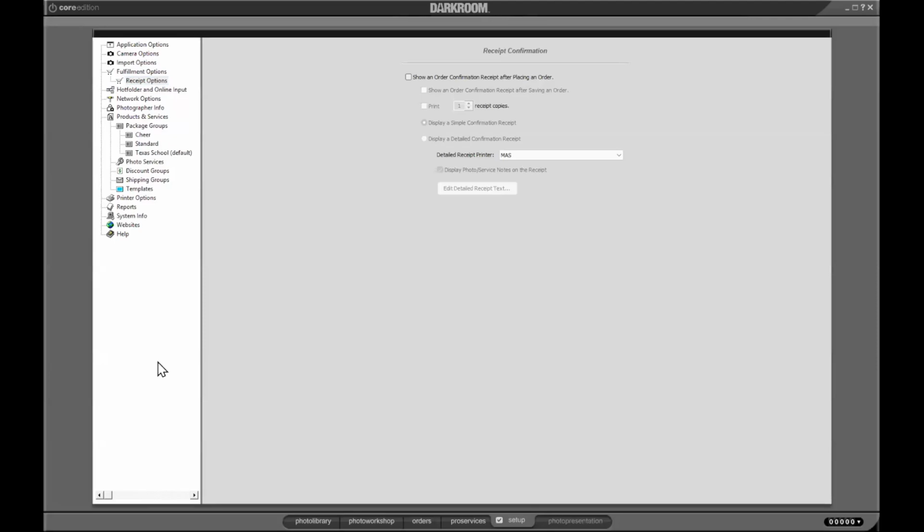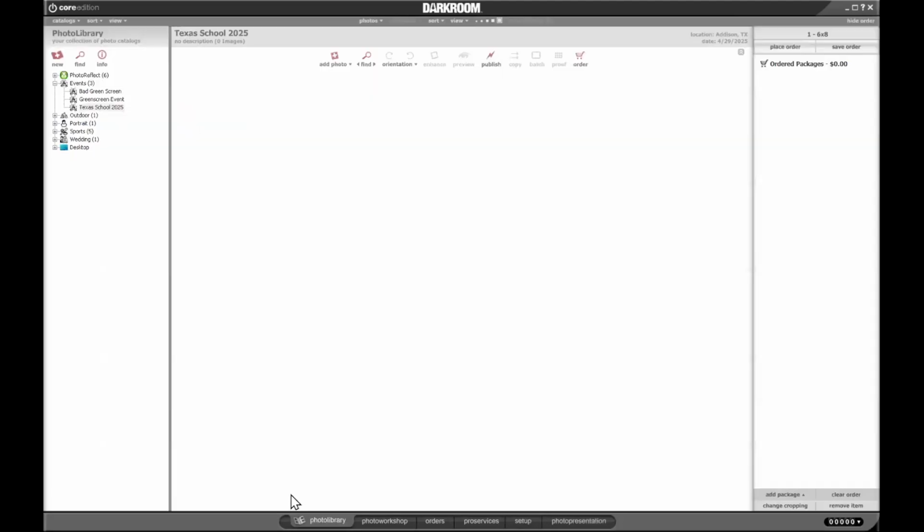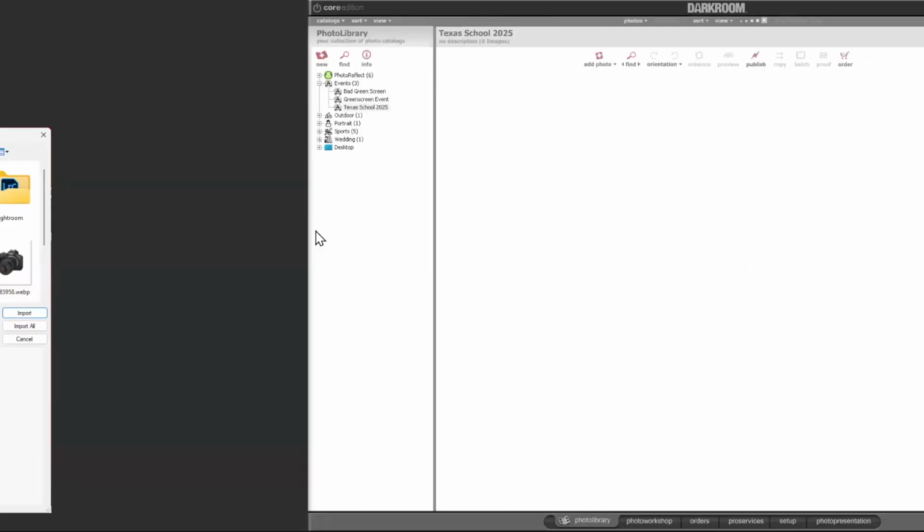The next thing I want to do is go back to the photo library, and in our package, well, let me import a couple of pictures first. Normally we would have a camera tethered. I don't right now, but what I want to do is import a few photos so that we have some photos to work with, and you can see how that works.